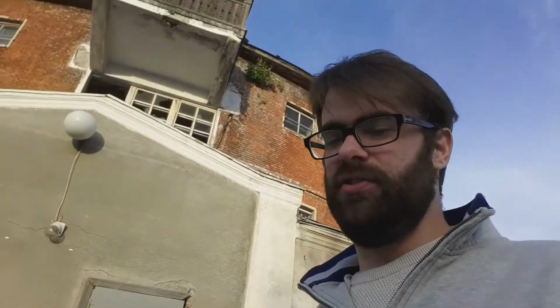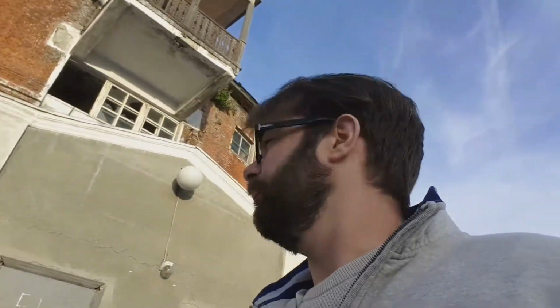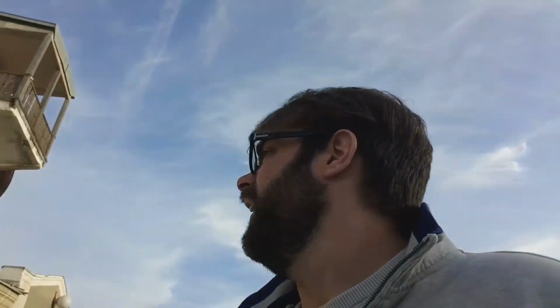I think the banya culture is one of the most fascinating variations on something that's not completely alien to the Western world, and that's what I like about it. My mother, who is famously the most sensitive person to cold temperatures in the world, I actually did manage to persuade her to do this, and she did the banya properly, and she enjoyed it. So if my mum can, then anybody can. She really gets freezing in plus 20 degrees.